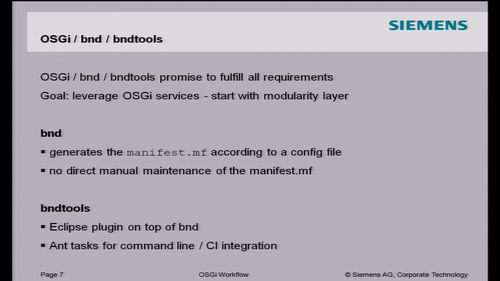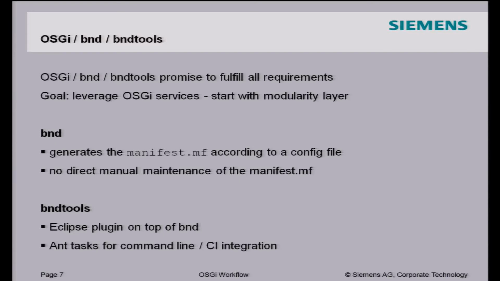So for our requirements, we had the impression that OSGi, BND, and bndtools seem to fulfill most of what we want to have. And in the long term, we want to use all OSGi features because we have a really good use case also for the services. But right now, we wanted to start with the modular layer and then build up on it. And I'm pretty sure that if we have tackled the modularity layer with all the build, then the other ones don't make the workflow more complex.